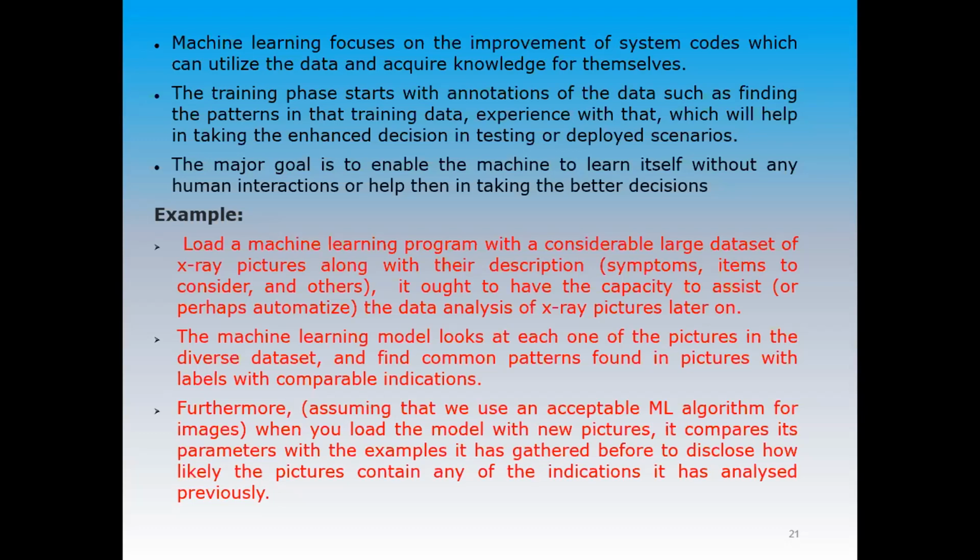Then in the testing phase, you give completely new data, because the model has already learned. It will try to predict with the best accuracy and the best prediction possible. So that is what machine learning is. A simple example I've given here is, as I said before, the X-ray pictures, where it tries to look for certain symptoms, or a CT scan. Based on the image data sets on which the machine is trained, when you give a new image data set, it will be able to make a prediction whether the lungs have any kind of malignancy or not, similar to what a radiologist or a doctor can say.